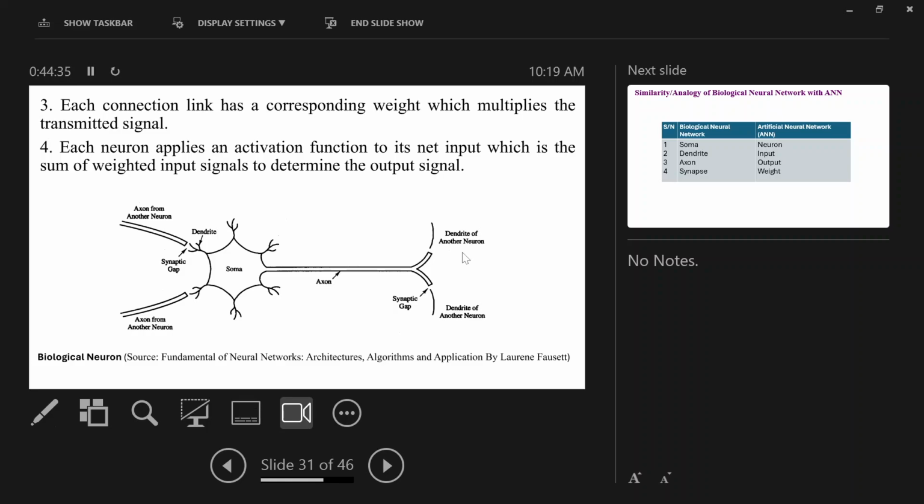You have the inputs. These dendrites, they are the inputs. So the inputs, let's say x1 and x0. So x0 and x1 represent the inputs. In machine learning, instead of saying the inputs, what are the names you call it?